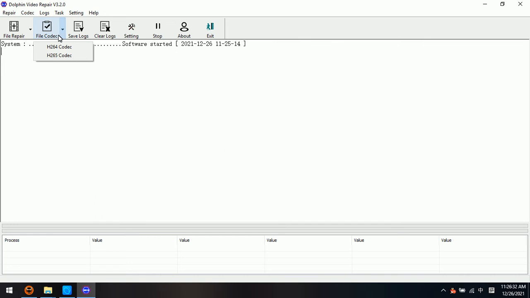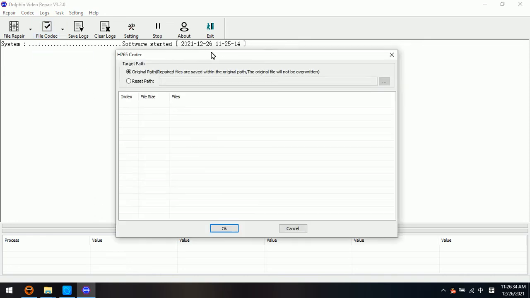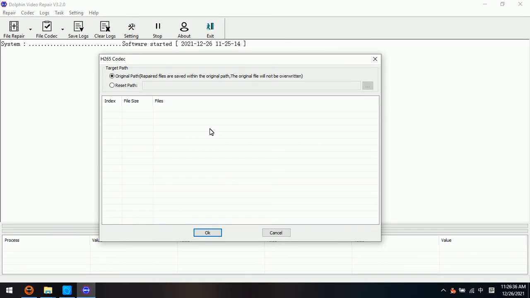So this function will help in two steps. One step is to automatically repair the damaged DAV videos, and the second step is to convert the DAV videos to MP4 videos.